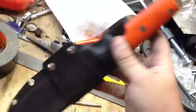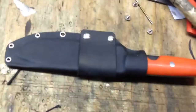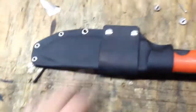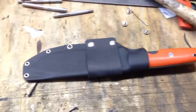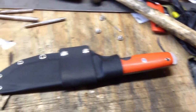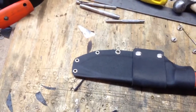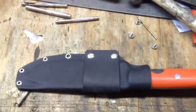So like I said, let me know if you want a Firesteel holder. I'll go ahead and make one real quick, throw it in with the knife. But it is essentially ready to ship upon payment received. Any questions, concerns, let me know. Send me an email. But this knife is done.